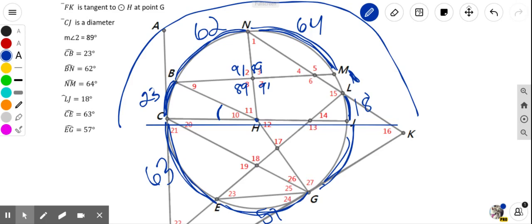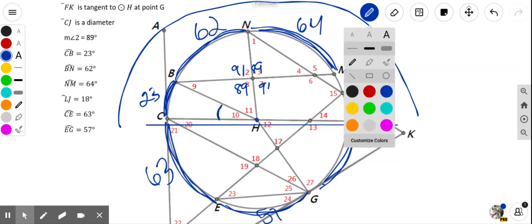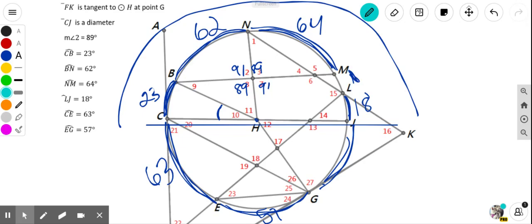So how you're going to find all these parts is you want to think about the different theorems that we learned. You want to look for things like maybe two secants intersecting inside of a circle. One that pops out to me is this one and this one. Remember the theorem that we learned, I think it was 10.6, pretty sure, where we have this arc and this arc, and there's a relationship between these two and the angle. There's one thing you could do.